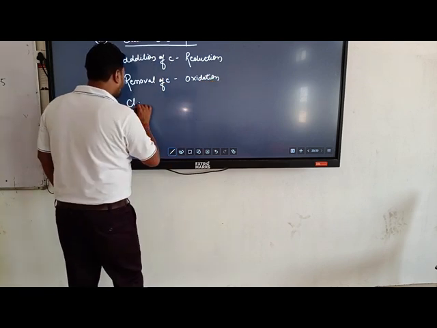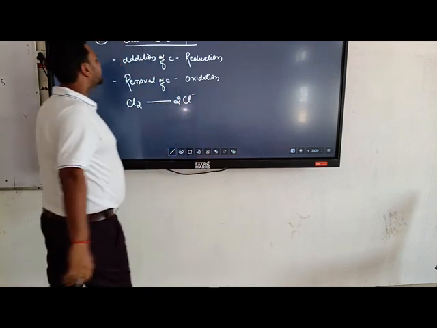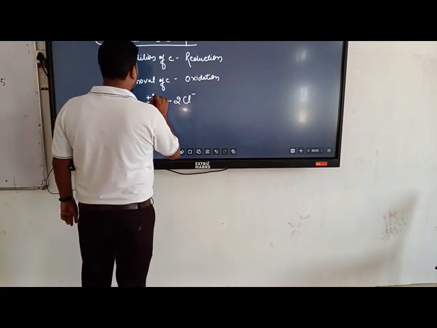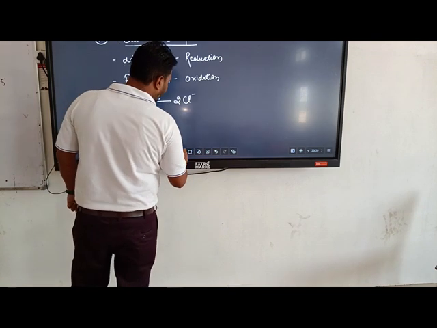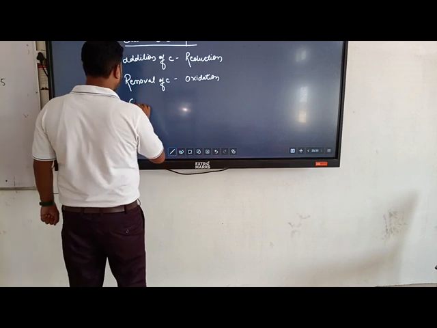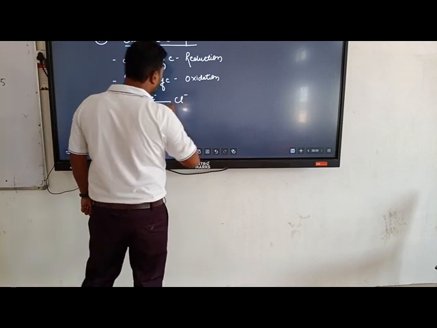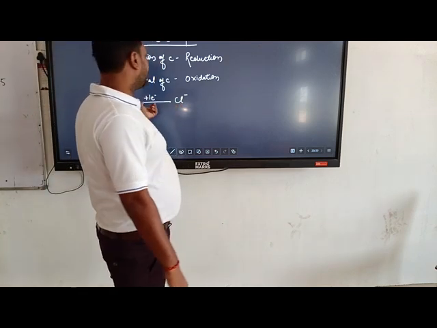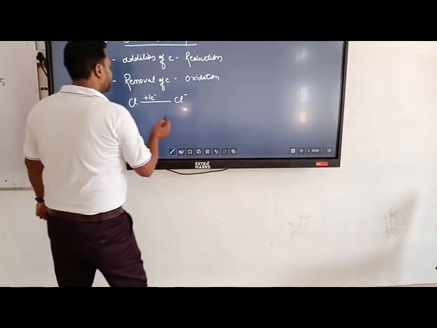So it is like this. It is Cl2. Now this Cl2 is converted into 2Cl minus. So when Cl2 is converted into 2Cl minus, there will be addition of 2 electrons on Cl2. So it is the reduction of chlorine. Or simply we write it this way, it is the chlorine atom. Now one electron is added on this chlorine atom and it is converted into chloride ion. So conversion of chlorine atom into chloride ion has taken place by the addition of electron. So it is the reduction of chlorine.